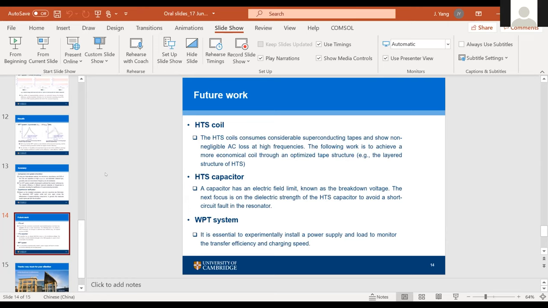Yeah, I was wondering because people are aiming for kilowatts or higher. Of course the current is a limit, but maybe you can increase the voltage or something to get higher power. Yes, it is. And we can increase the number of coils, maybe, because we just used a single pancake coil. Maybe I could use a double one or something. We'll see.